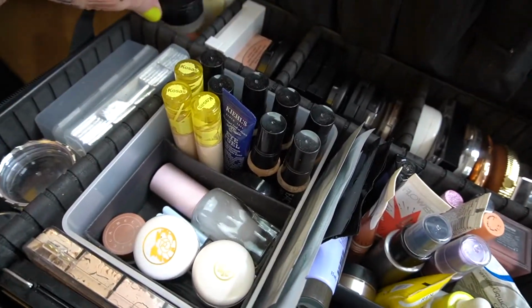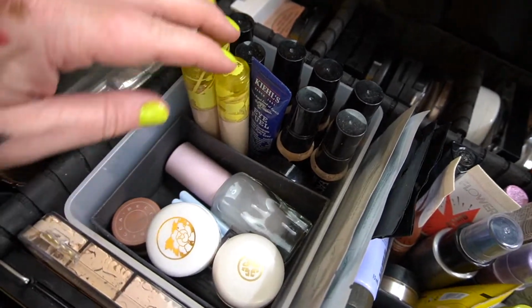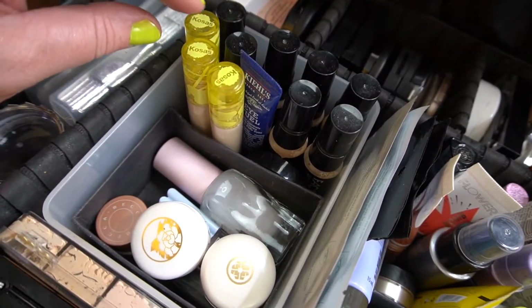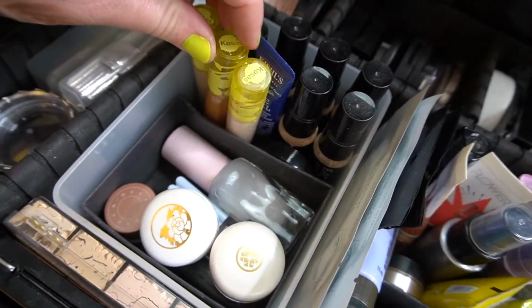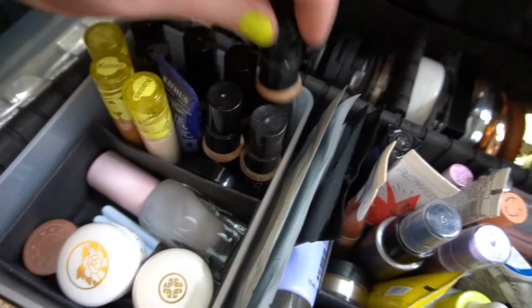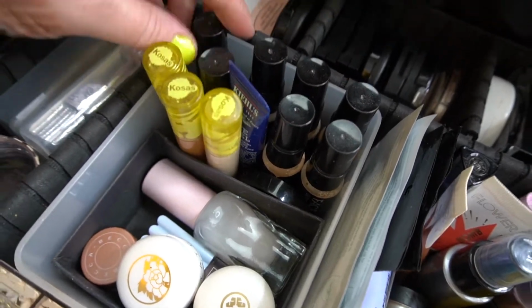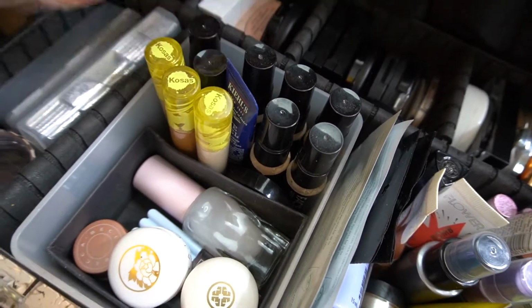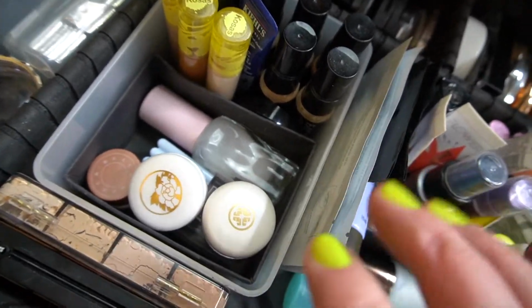I just have a loose eyeshadow. I have a lip mask from Laneige down there. A few good concealers that I really like to use, but I don't have as many shades as I would like. This is a good range to mix from. I have some really good foundations from Face Atelier, but I only use those if I'm prepping with a really, really good long-lasting base because they don't last the longest on the skin.